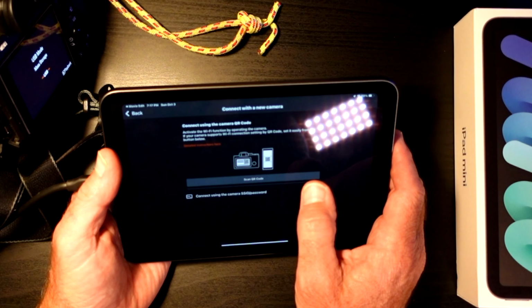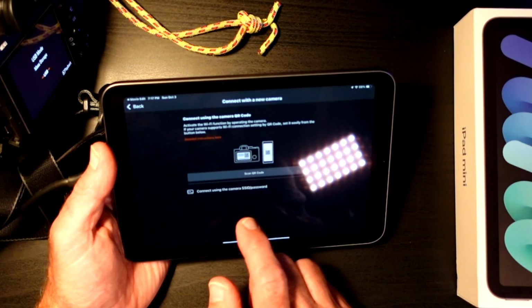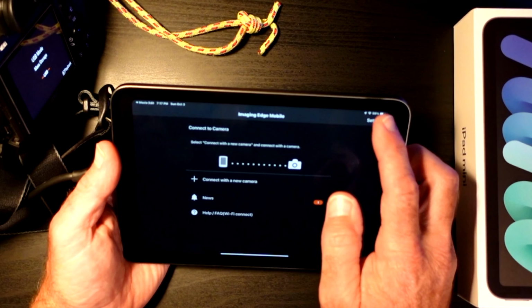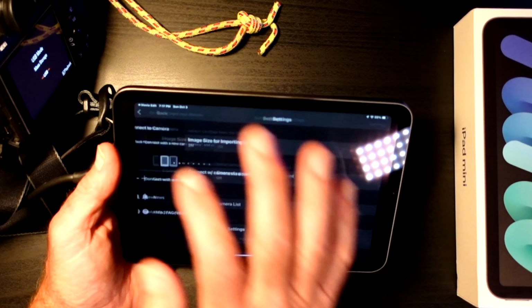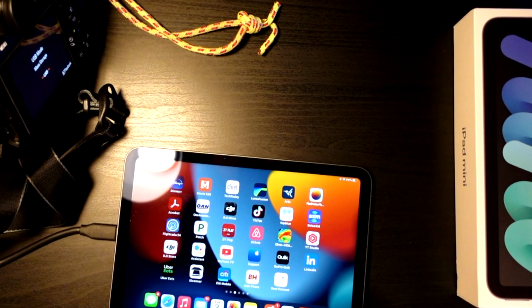See, I don't want to go through Wi-Fi. So it looks like the way this connects is through Wi-Fi, through the camera, which is something I do not want to do. So if you guys know a way to connect it via USB-C on this app, the Imaging Edge app, you let me know. But that looks like it's not going to work.